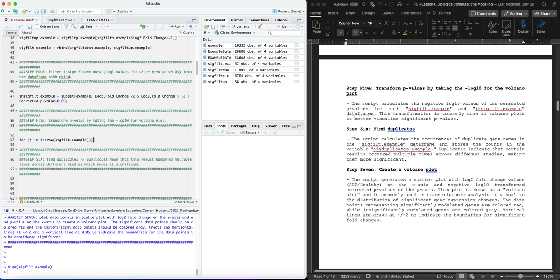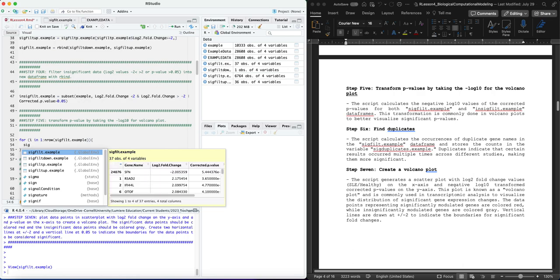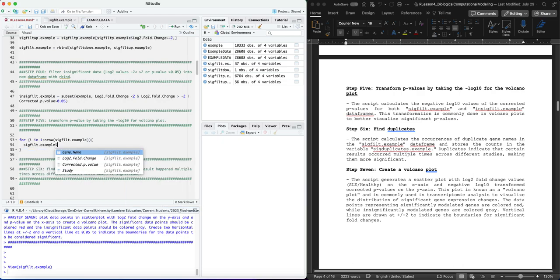And then we're going to open a curly bracket. What's in the curly brackets is the function that we're doing. So I want to take all the significant filtered ones, the corrected p-value, and then we say i, and we're referring to each row.